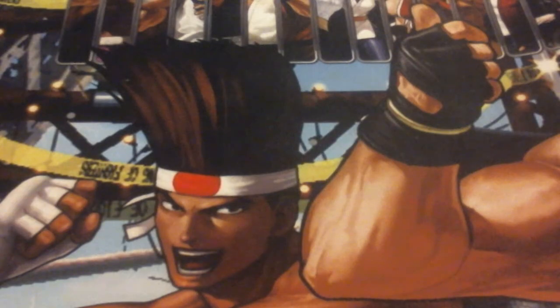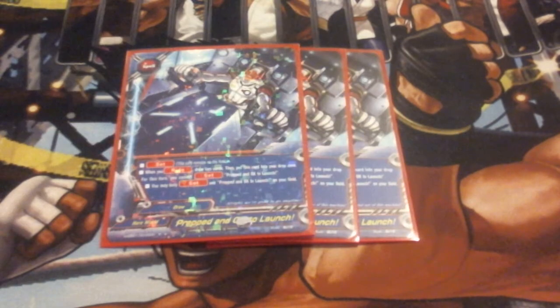Next up, we're running 3 Prepped and Ready to Launch. Prepped and Ready to Launch is the set spell that you run in almost any ride deck that says when you ride it, you can sack it to draw 2 cards. I really don't need to say too much more than that. It's just a really good draw spell that synergizes well with the entirety of the deck.